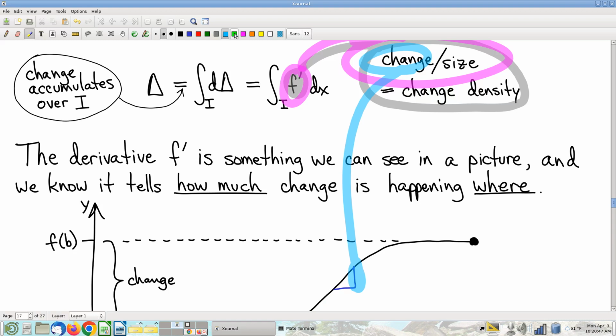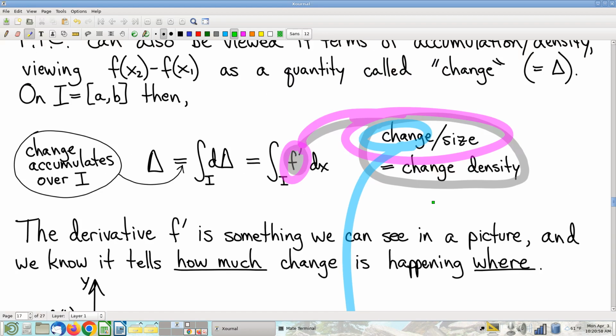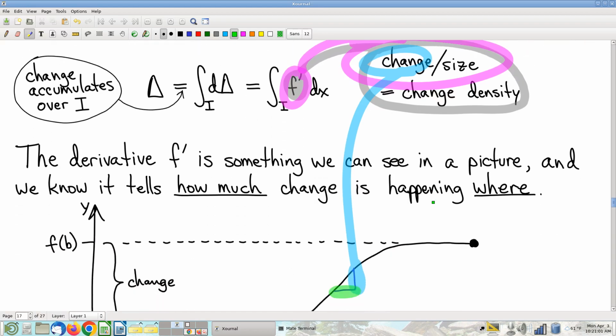The run, that is the denominator, you can think of as literally being a little piece of the domain, the size of that little piece. So, sure, you can think rise over the run and therefore slope, or you can think distance per unit time and therefore velocity. Lots of different points, but for these purposes, this is the way to think about it: accumulating quantity change per unit size in the domain. And quantity per unit size is a density.